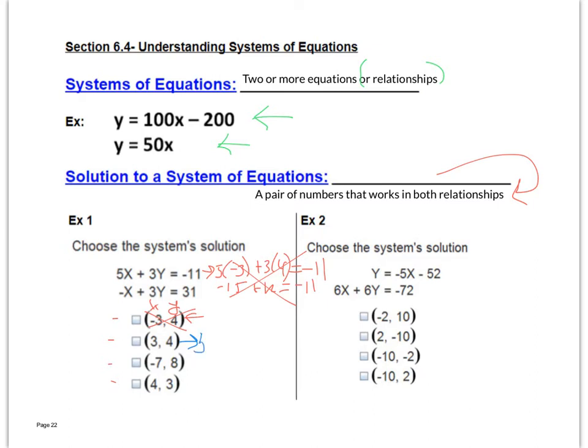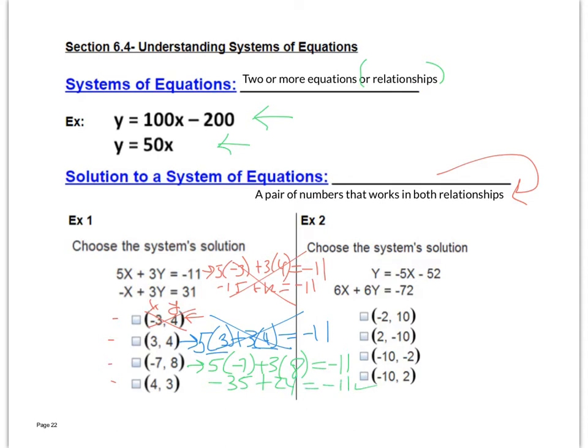All right, so when you put this in, you put in 3 for X, 4 for Y. That should give me negative 11. Well, that's a positive number and a positive number, 15 and 12. Yeah, that's not going to work. Not that one either. So now I'm going to try, I'm going to do this one in green, negative 7. So I'm going to put in 5. Put in negative 7. I wrote 5 when I was saying that. Put in 8 for Y, and that should give me negative 11. So now I've got negative 35 plus 24. Hey, that does give me negative 11.